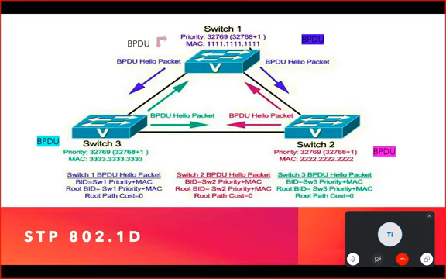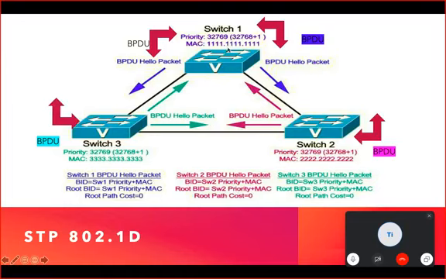Fine. Once they find out the root bridge, here the root bridge is our switch one. Let's see what will happen now. Initially, when you connect all the switches, they will start sharing their BPDU. Every 3 seconds, Cisco switches will share the BPDU. The BPDU contains switch priority plus MAC address, root bridge ID, own bridge ID. Initially it is their own bridge ID, and they are comparing and sharing. The election process is happening. Every switch is telling that I am the root bridge, I am the root bridge.